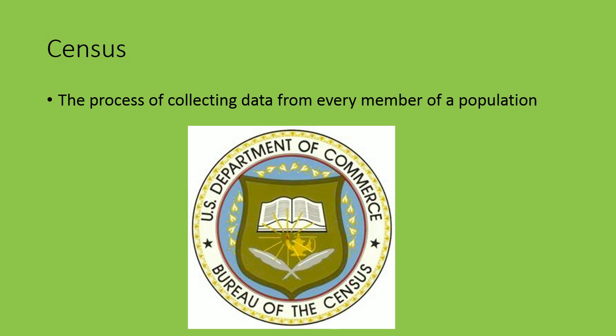Now, a census. What a census is, you probably hear this every 10 years. You know, the U.S. does a census. They're trying to count every single person in the U.S., which is basically impossible. You can never get a perfect number. I think last time their estimate was off by like 1% or something. Basically, a census is going around collecting data from every single person or every single object in a population. In most cases, that's almost impossible to do. It takes way too much time, effort, and money.